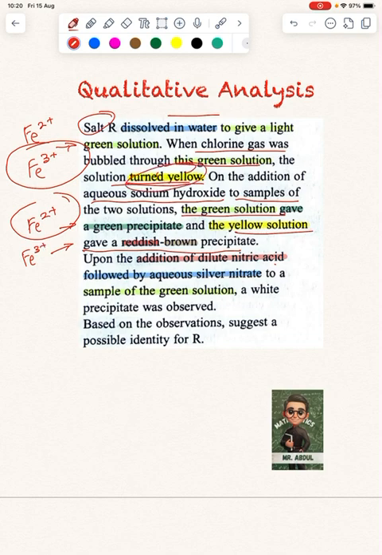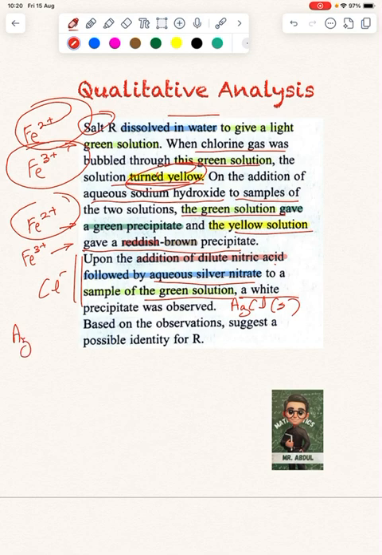All right. And the test for anions, addition of dilute nitric acid followed by aqueous silver nitrate. This is to test for the presence of Cl-, chloride ion. And to the green solution, to the Fe2+, a white ppt is observed. This white ppt is your silver chloride, AgCl, which is a solid, right? Because Ag, silver, is Ag+, and Cl-. So combined, the formula will be AgCl. Solid form, and the color, of course, is white.